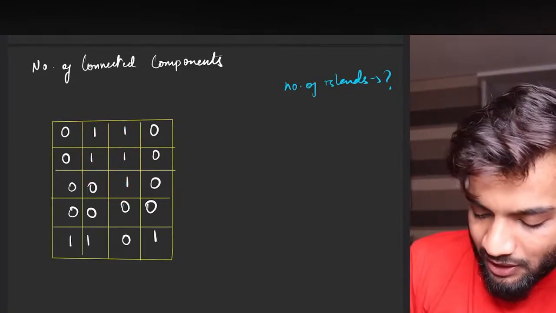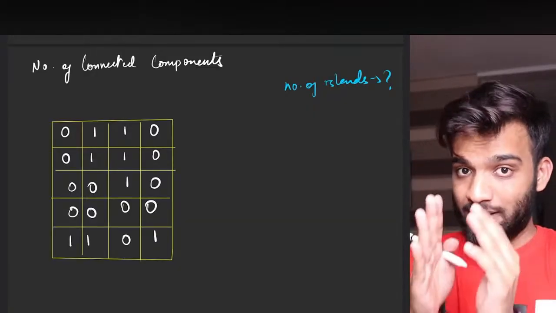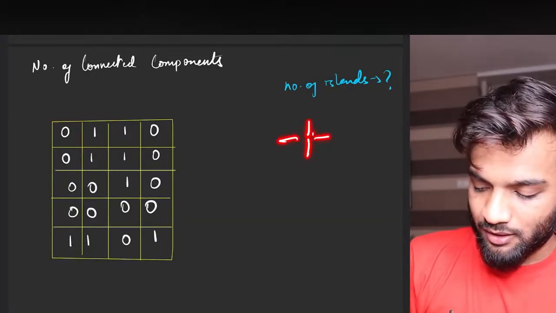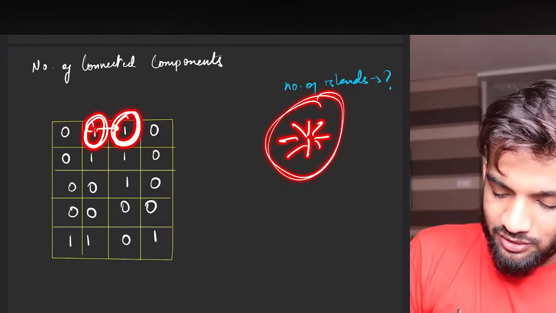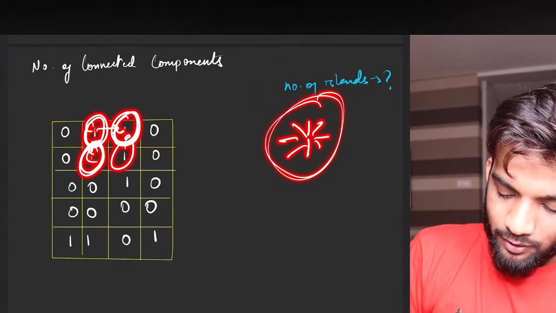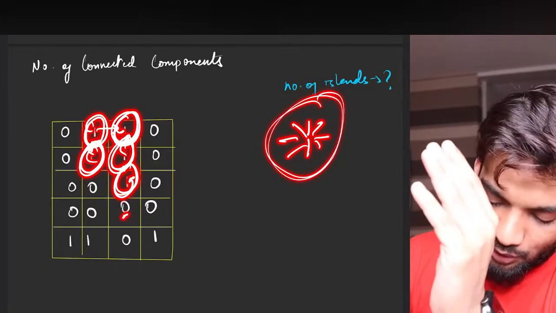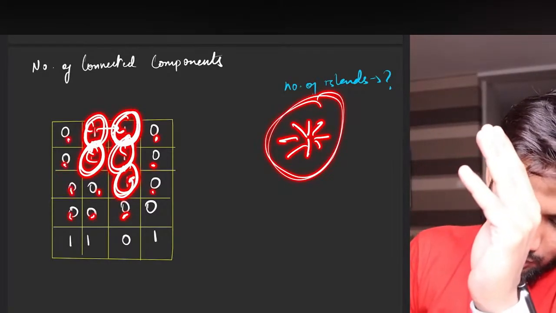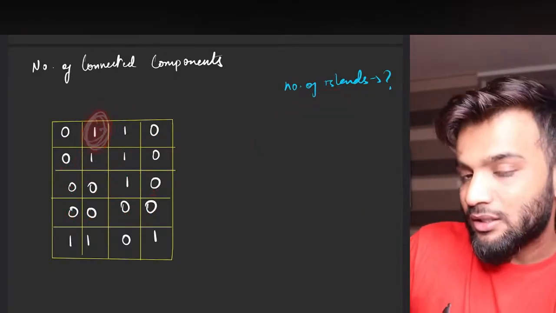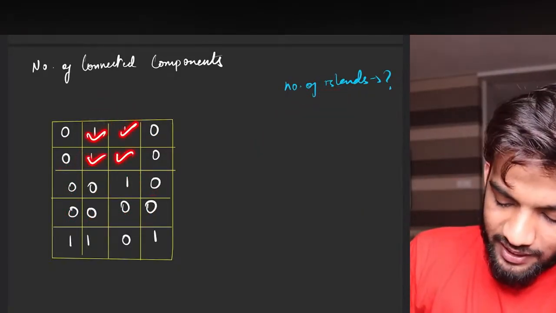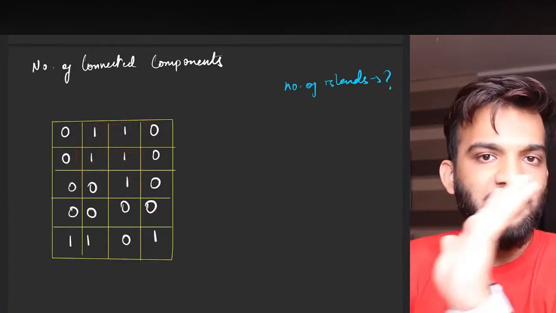So if I start from a particular one and do a traversal, assuming the connections are in all 8 directions, then this one will go and traverse this, this one might go and traverse this, and so on. They cannot go beyond this because there are 0s all over. So if you do a traversal starting from this one, it will go and touch all of these guys. And that can be called one entire BFS or DFS, whatever you do.